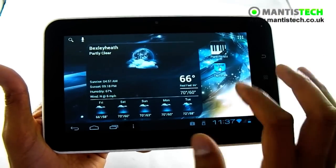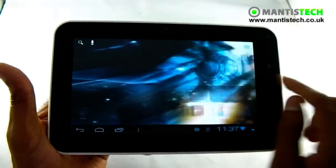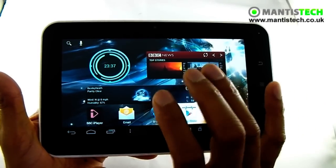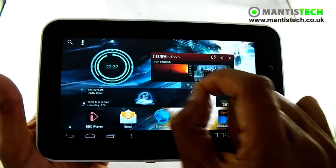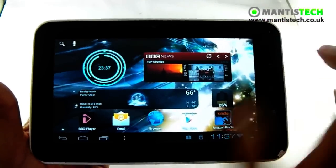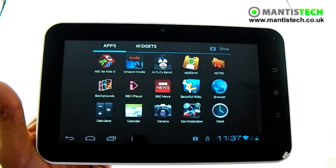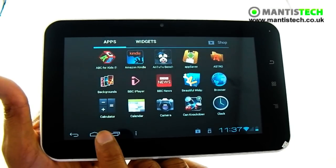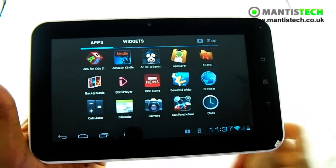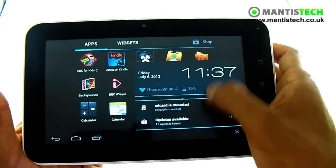I've got another weather widget there as well. As you can see, it is rather smooth — it responds very quickly to the touch. And that's partly because this has a great capacitive screen; it's not a resistive screen like on cheaper tablets where you have to use your fingernails. It's a lot easier to use with a capacitive screen. Out here I've got my app tray, so I can open it up and see all the applications installed. Down here I've got the back button, a home button, and a recent application list, as well as the settings, time and notification tray.